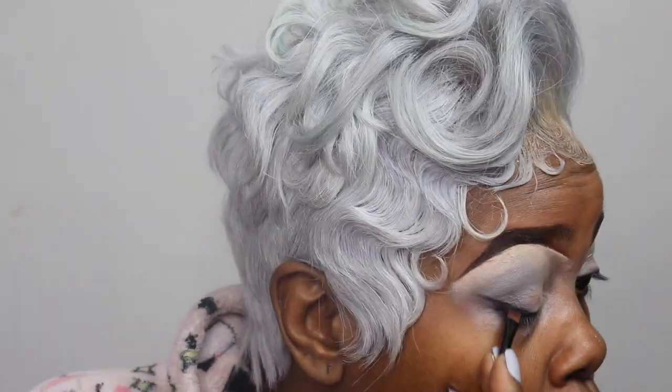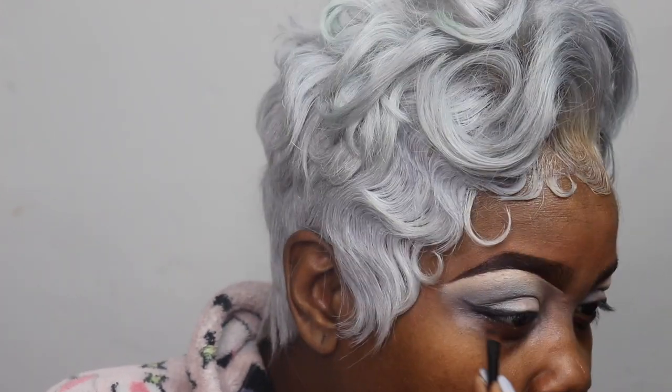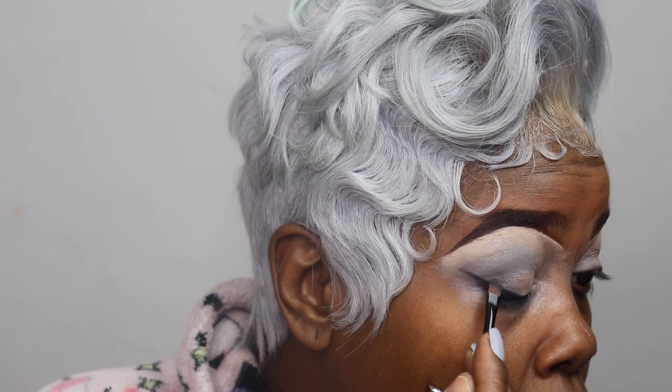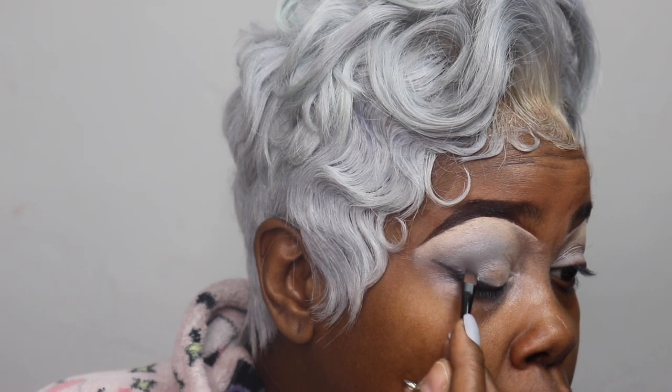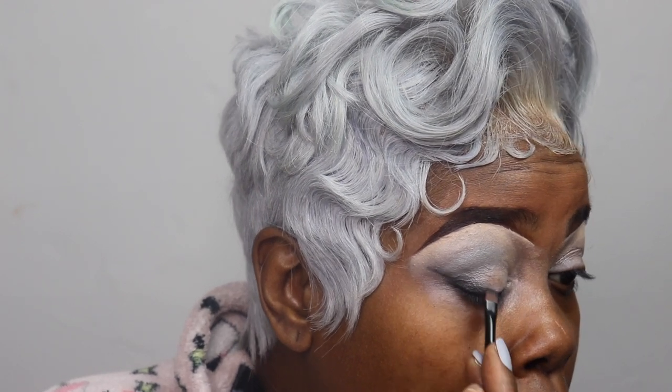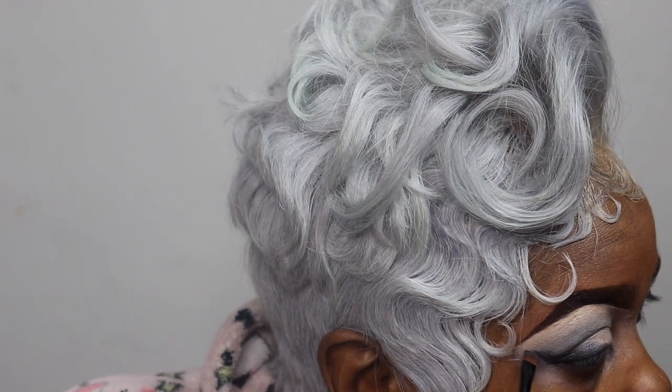I want to smoke out some black with this. Just like a cat eye. Look how it makes my eye look low. We're gonna bring it out, and I'm just gonna rub it across the whole lash line. I'm gonna take it from the side and just kind of blend it up. Just those edges to blend into the gray.